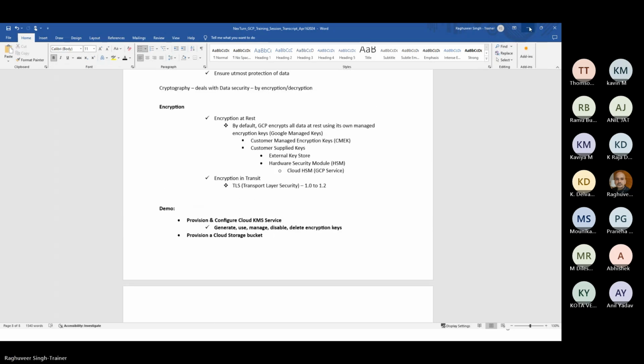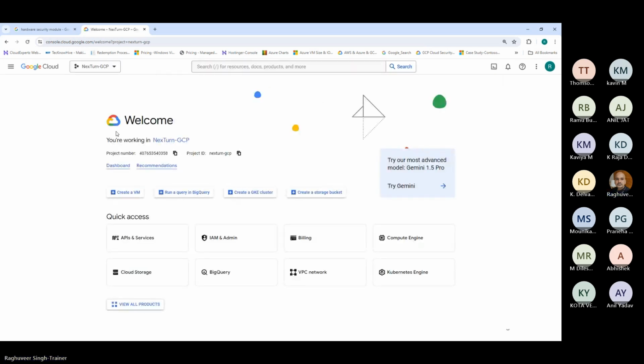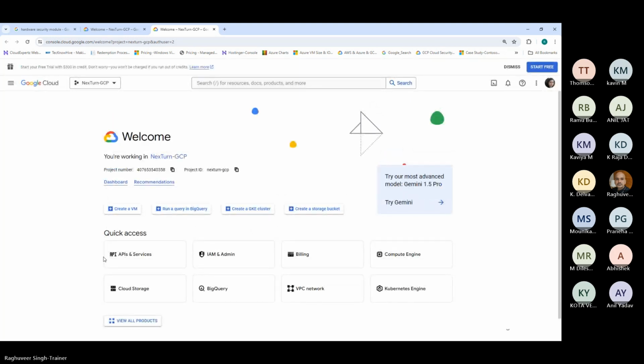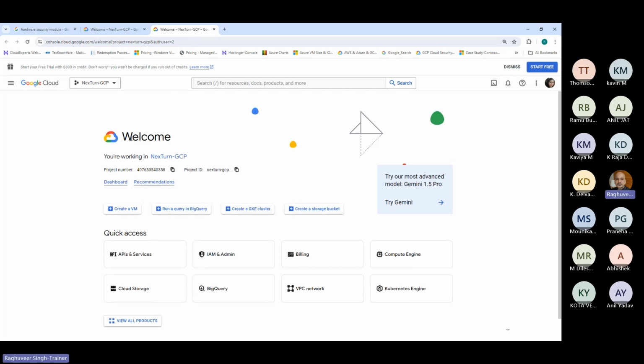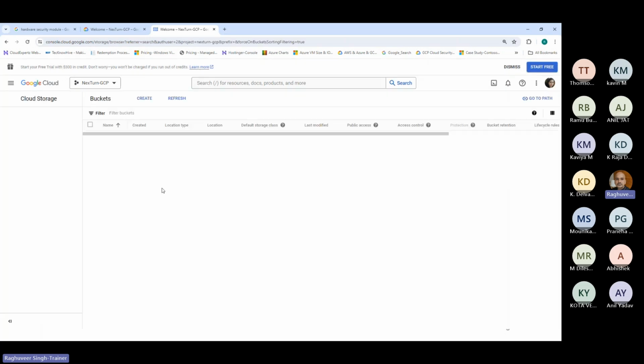First, let's go ahead and understand the Cloud KMS part. I'll navigate to the console. OK, I'm in the project. Let's go ahead and create a storage bucket.